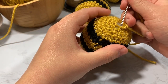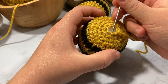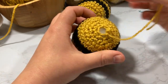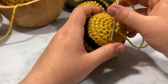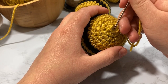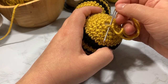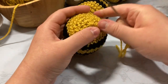And I'm going to take my hook, or my needle, excuse me, and I'm going to put it on my tail. I'm going to take my needle and I'm going to go from the inside, so right here starting from the center, going outward, and I'm going to pull my tail through. Do that again to the next stitch, so two, three, all the way around through each of these stitches, four and five, and this is technically the last stitch, but I'm also going to go through the top of the stitch again, and I'm going to then pull my tail.